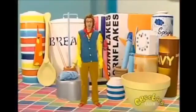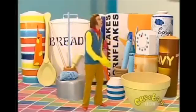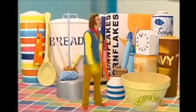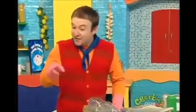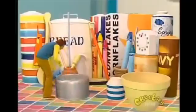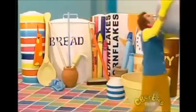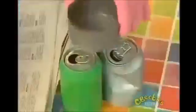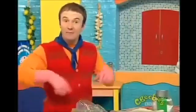Do you think Ben's got the right place? No, Ben. The bottles go with the other bottles, not the paper. Oh, right, now I understand. Hey, there's a tin can next to you, Small, that could be recycled. There you go. Thanks, Small. I'll put this with the other tin cans. All you have to do is look at what it's made of and then put it with the other things that are made of the same.